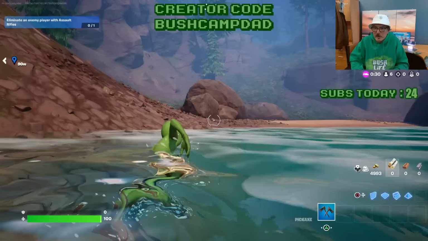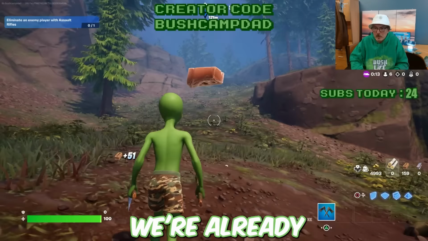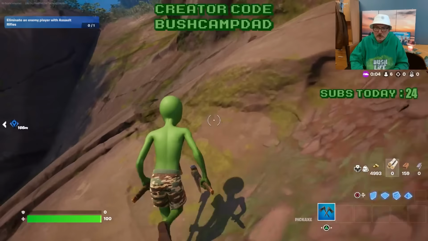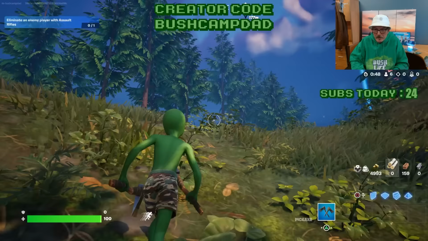Get some materials. We're already in the next ring. I don't want to get too close to that cache. Can I run up here? No. Oh, where's the next ring? Ooh, that is a nasty rotate. Okay, we didn't get a good ring here.